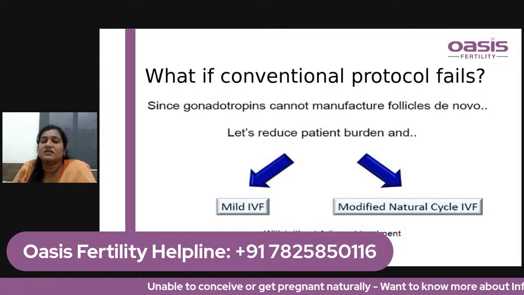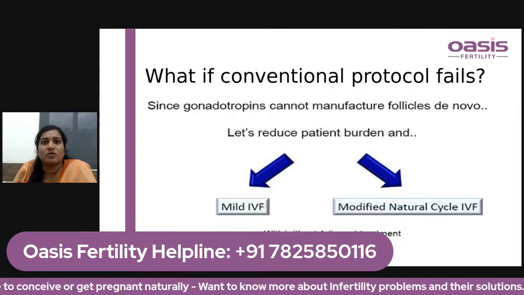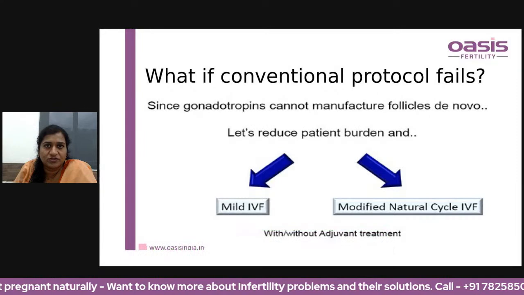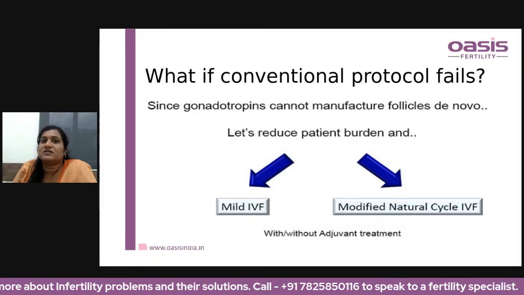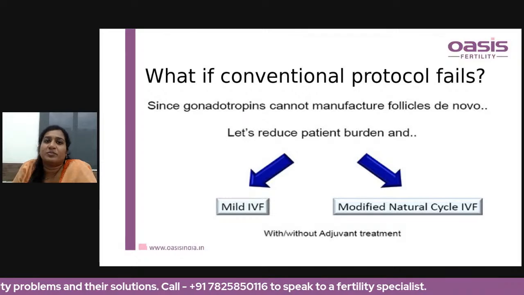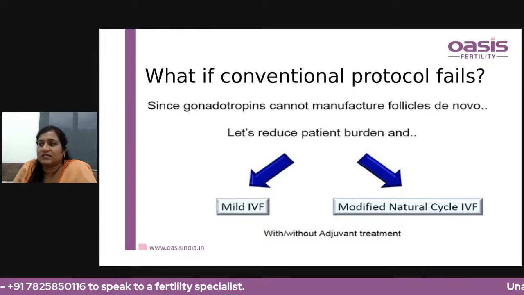If a woman is going to give just 2 eggs, even if I give lots of injections, we'll be able to collect only 1 or 2 eggs. It makes sense to give a very low dose of injections, collect that 1 or 2 eggs, and go for a repeat stimulation. In that way, we can do 2 stimulations at the cost of 1 cycle.